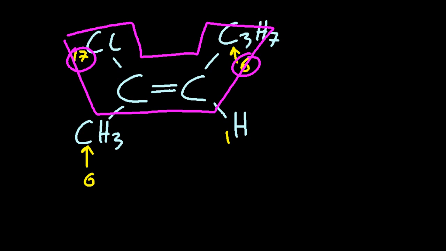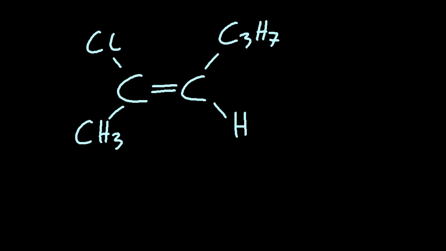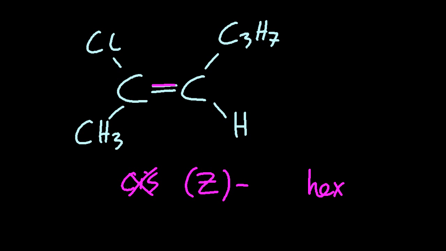That looks like a cis to me. Oh, no, hold on. Cis is Z. 6 carbons in the longest chain. Double bond between the carbons is ene, and it's on the 2nd and 3rd carbon, so that's 2. And a chlorine on the 2nd one. Okay, so there we are.